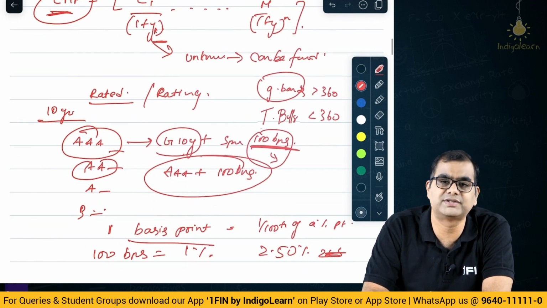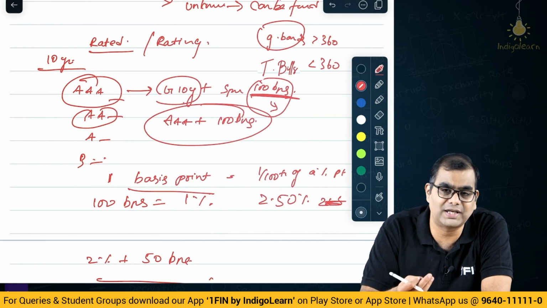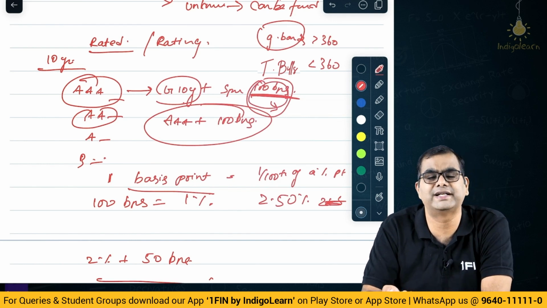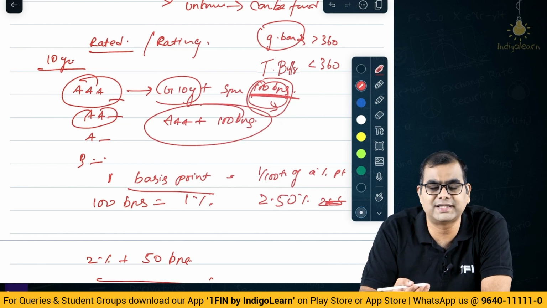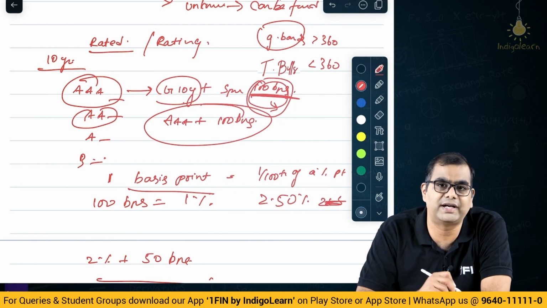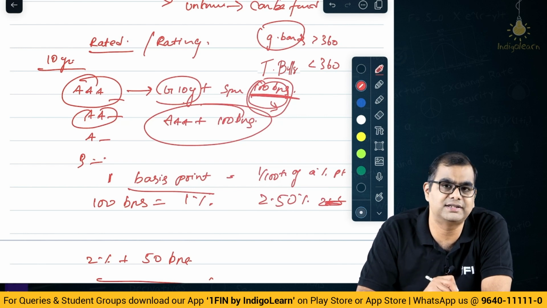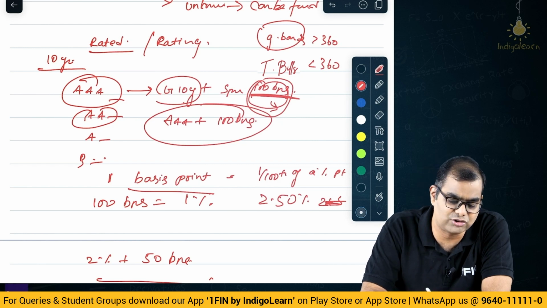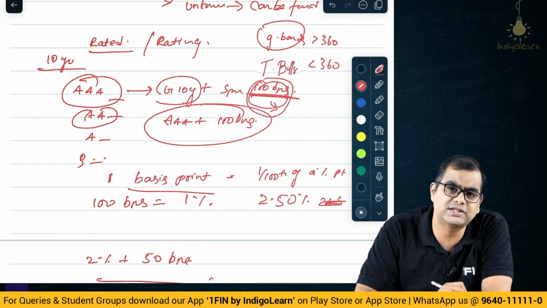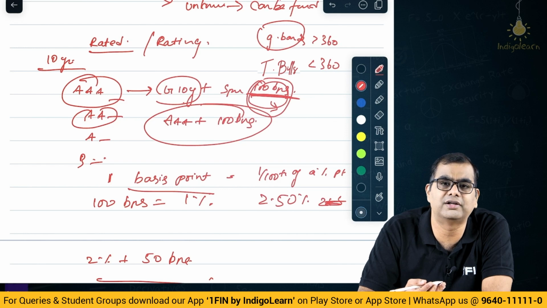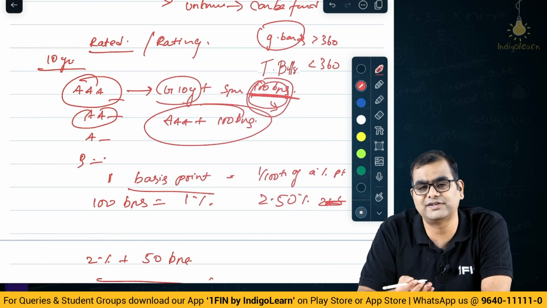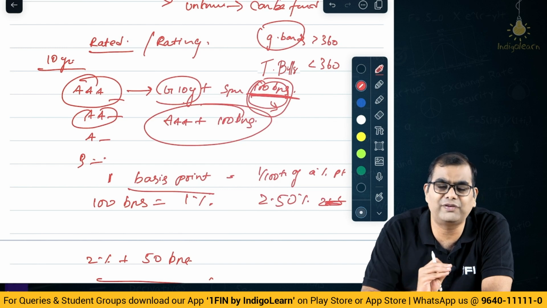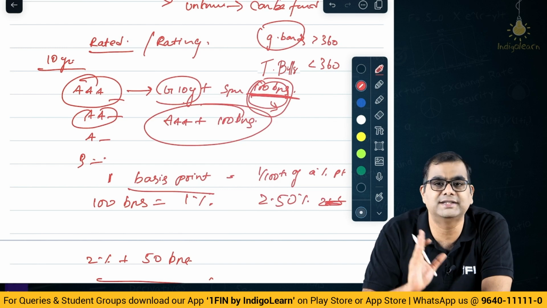Now, some companies may negotiate. So some companies may broadly be in this range of 100 bips, but some of them may be 97, some of them may be 101 or 102. Let us say HDFC Limited, HDFC Bank and Reliance are AAA rated entities. For AAA rated entities, ideally the spread, let us assume, is the same 100 bips. But Reliance, because of its strength, may command a spread of only 97 bips. HDFC may command 102 bips. Right. So like that, it may vary from company to company, but broadly it is in the same range.